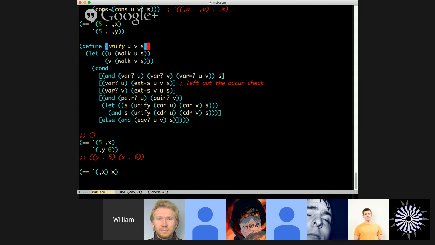Of course, that's not counting the case where you have this triangular structure, where you have to follow the chain and you have the n squared behavior. But I think in practice, most of the time when the lookups are expensive, it's because you're looking up a variable that's not in the substitution at all. So that's something where using a hash map or something like that would speed things up quite a bit.